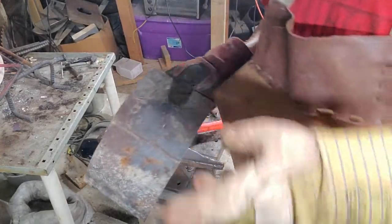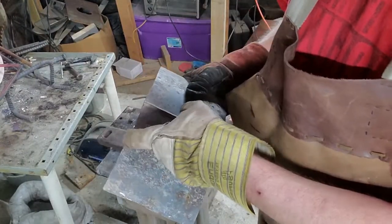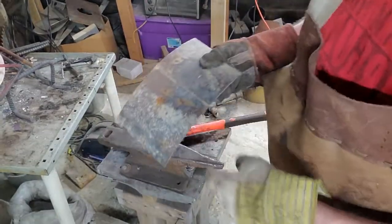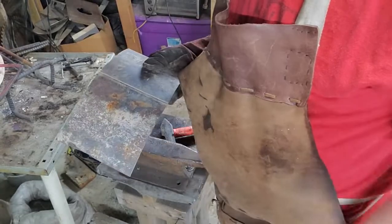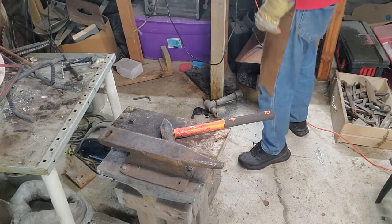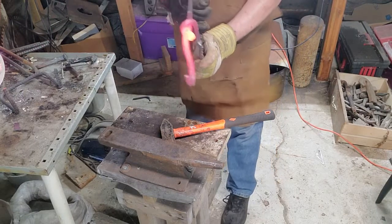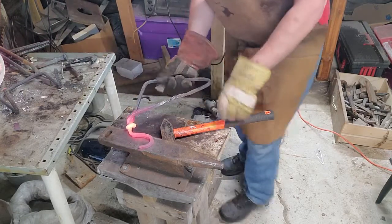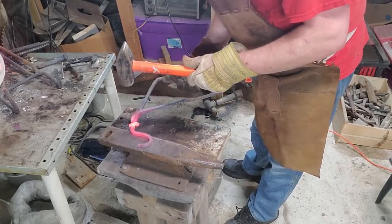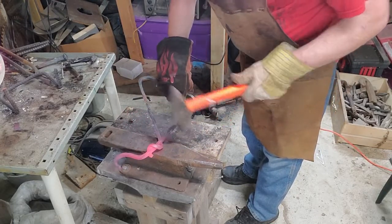So, what I'm going to do later, I have this metal plating that I actually got from an old water tank. I'm gonna cut two rectangular strips out of this, and I'm gonna weld this to the back so they can put the screws in. First, I gotta straighten this out. That's as good as I'm gonna get it actually.